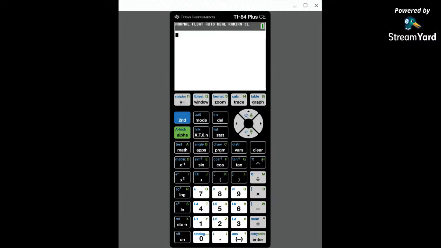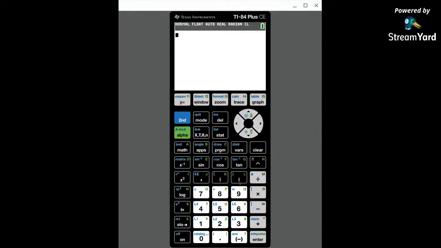Another value is Planck's constant, which is 6.626 E to the negative 34th. So I type that in first, hit enter, so it spits it out on my screen. Store. And I'm going to do this as alpha H, because that's the symbol that we use for Planck's constant. Hit enter, and now it's in there. Again, I can verify by clearing, typing back in alpha H, hit enter, and there it is.